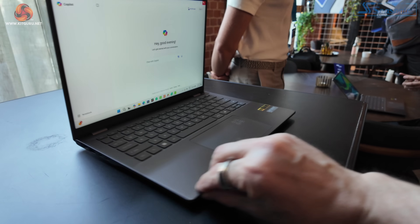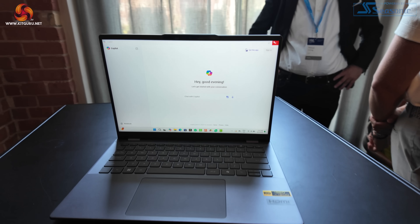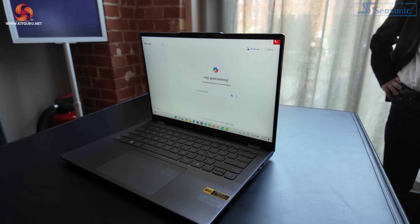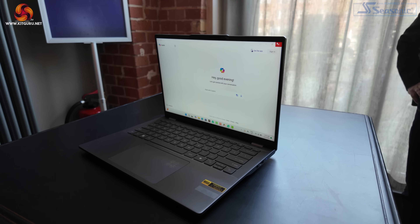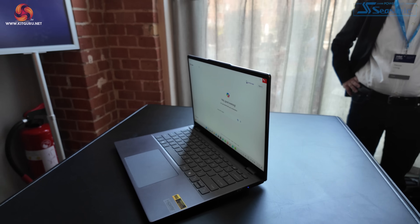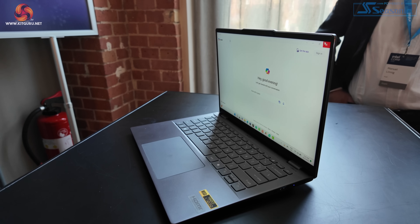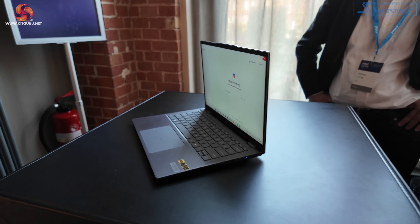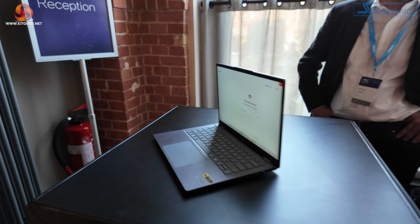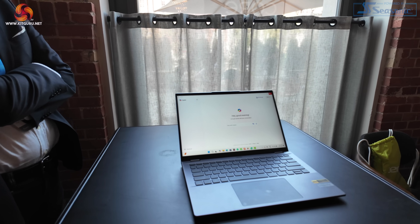This year, Intel graphics only — add-in graphics not this year, so next year will be the logical thing. Copilot Plus will be available as an over-the-air download on this model in the very near future. Weight is one and a quarter kilos. I will be told the price tomorrow; for the moment, we're being told similar to Qualcomm. Personally I thought the Qualcomm was slightly too expensive, so that suggests this will be slightly too expensive. Acer is not committing to being cheaper than Qualcomm.